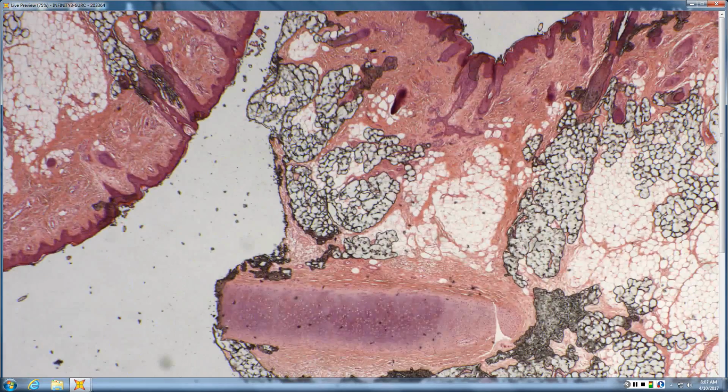What would you see on, like, radiation dermatitis? Radiation would be similar. You don't tend to get the red eosinophilic elastic fibers, and you don't tend to get the perivascular lymphoplasmacytic infiltrates that were present there. They weren't great big nodules, but they were there around the vessels. Also, you might see radiation fibroblasts. You might see vertical columns of radiation elastosis that looks blue. The elastic fibers in general tend to be blue rather than red, which they are in morphea. And did we talk about vascular ectasia? That would be the other thing that you may or may not have. So you'd look for all of those clues.